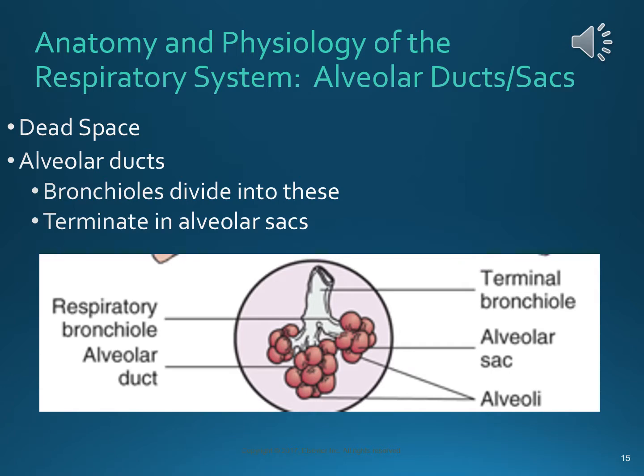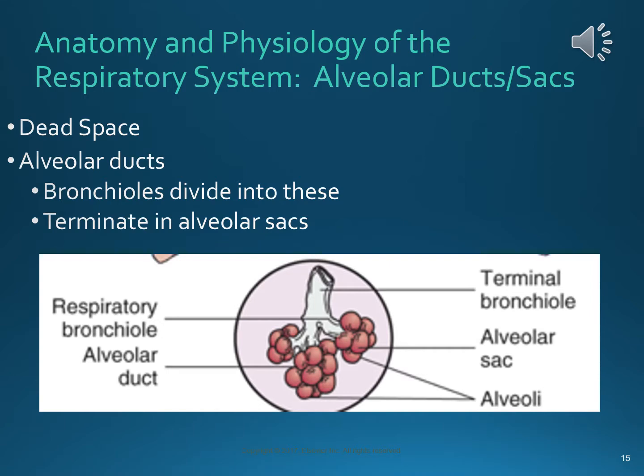Normal dead space is probably about 150 cc's. I don't think you need to know that, but it becomes important when you have diseased lungs because you can only get so much air in your lungs, and if most of the air exists where there's dead space and not down in the few little functioning alveoli that are left, that's a problem because there's less air available for gas exchange, and we can talk about that later when we talk about different kinds of lung disease.